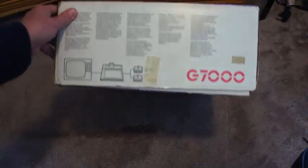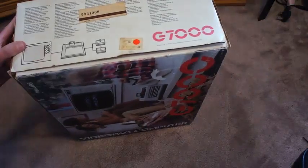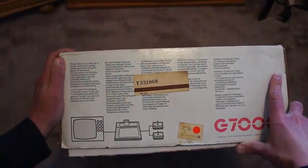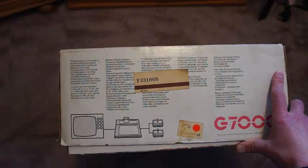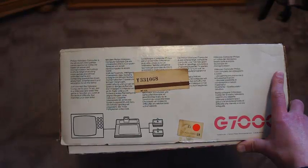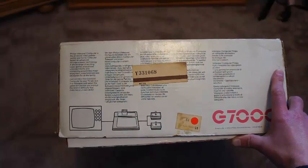Right, what does it say? I don't know if you can see this. I appear to have picked a side that's all foreign to me. Here we go, things I can do. Philips Videopac Computer is an all-round video game centre and home computer based on advanced microprocessor technology. A whole range of exciting video games plus almost unlimited maths and computing possibilities mean enjoyment, entertainment and education for the whole family. Just connect the Videopac computer to your TV set, slot in a video pack and select the game or function you want at a level of difficulty.